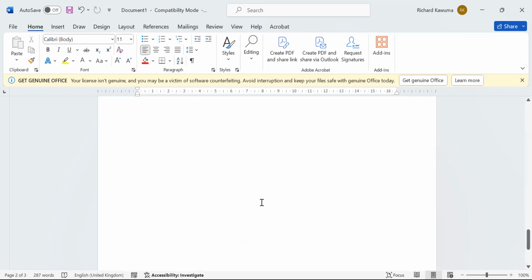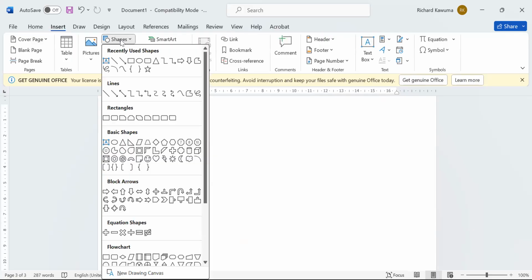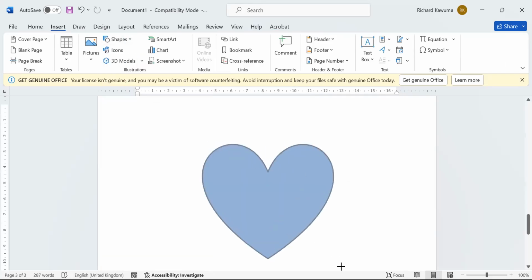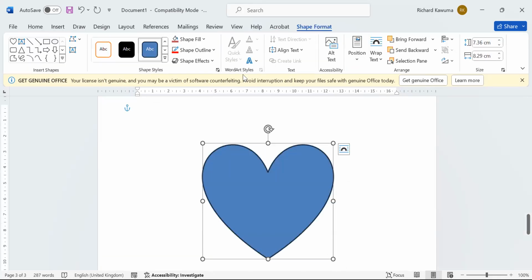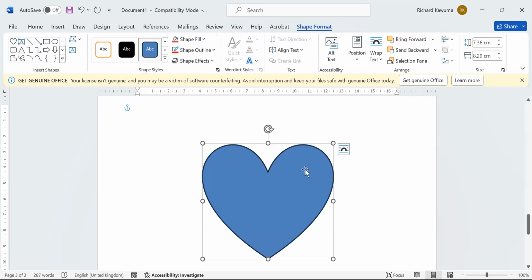However, you can also insert drawings by coming to insert. Then you can put shapes. So you can use these shapes here to make any drawing you want. And select a shape, you make a drawing. Now, when you click away from the drawing, you don't have the format tab. But when you select the drawing, then the shape, you can change this shape.